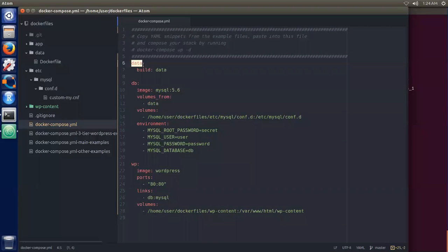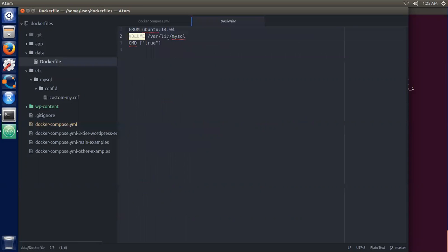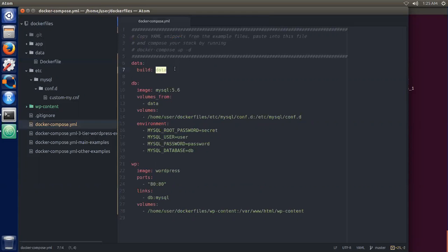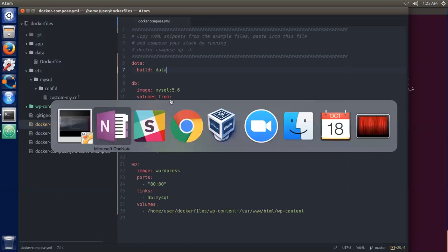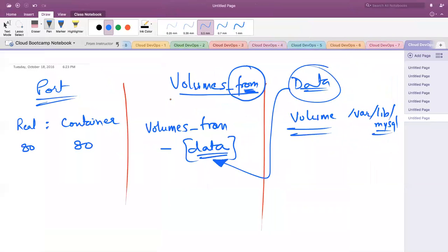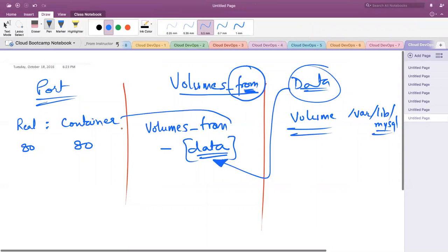Use that volume. And inside there, the build instructions say that, you know what, I'm exposing this volume. So please use my volume. That's the succinct definition of how this data is being secured and protected, even though you are killing containers left and right. Because you're extracting useful information, keeping it outside the container system. Volume from data. There are more things like this. We've done it right in this example.